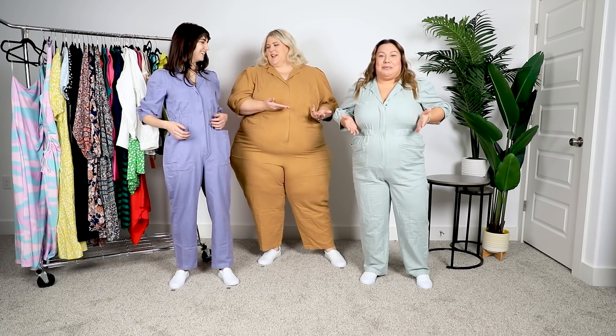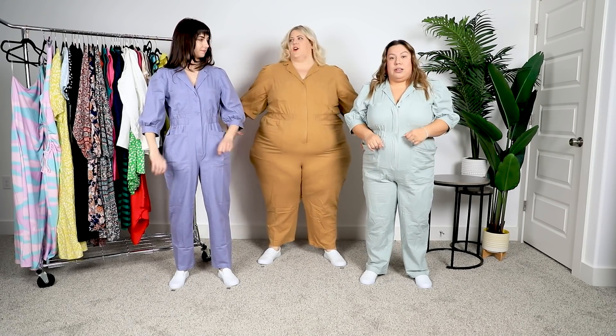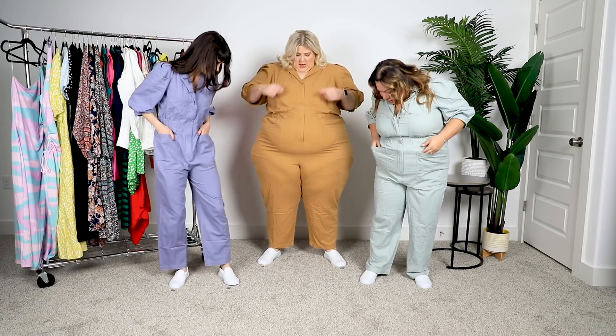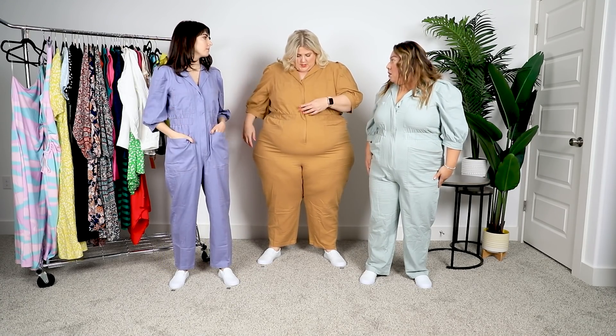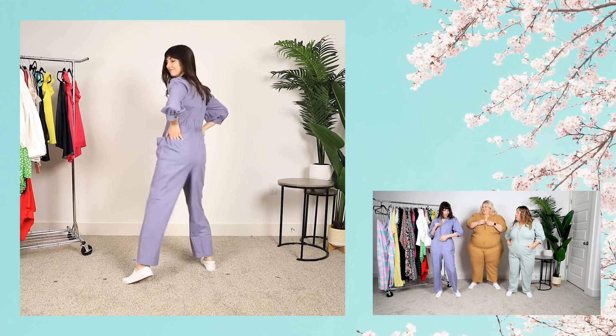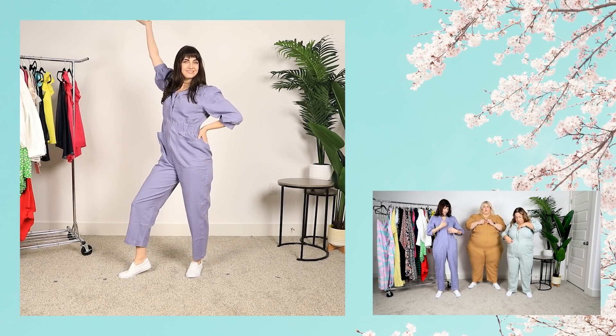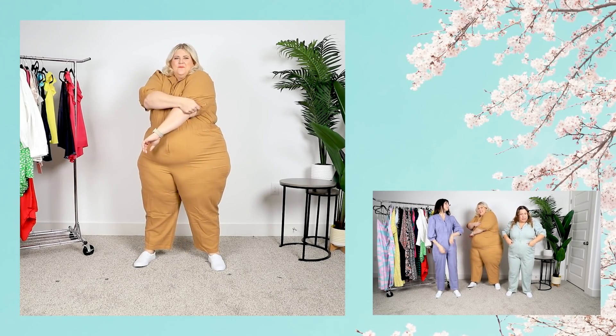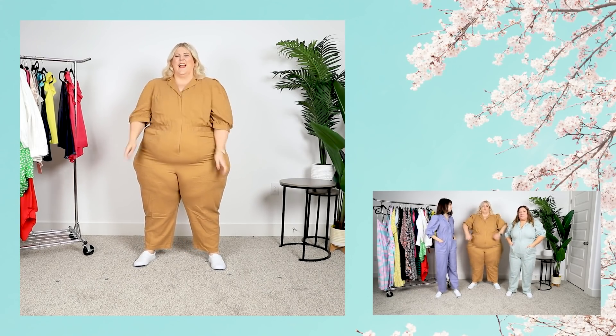It is comfortable otherwise. She has a larger chest than us. I am not mad at it though. I will say the arms are giving me sister wives — like I do feel like we're in a cult together. We need to live in a cul-de-sac, each have our own home, and the color determines who's visiting when. Whose day is it? About the zipper button situation — I love buttons and zippers and snaps, but there's only one snap. It would be nice to have something adjustable, like a little more for daytime or nighttime. And since we are in a cult and probably conservative, we just need a little turtleneck. I will say there are double snaps on the sleeves, in case your elbows need to breathe — though we don't let our elbows be seen in this cult.